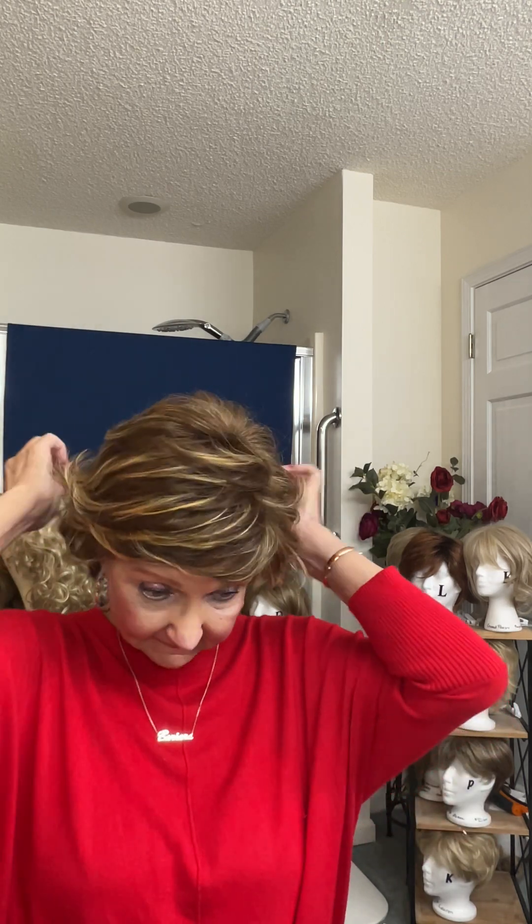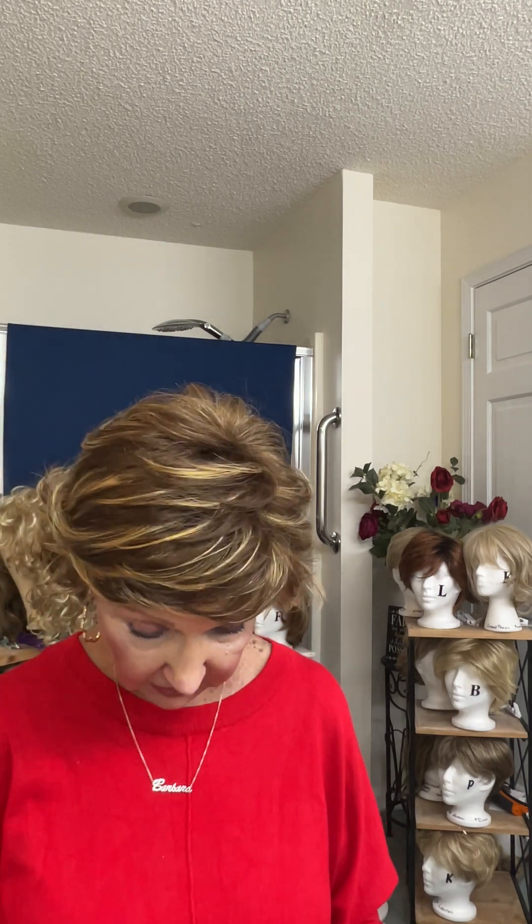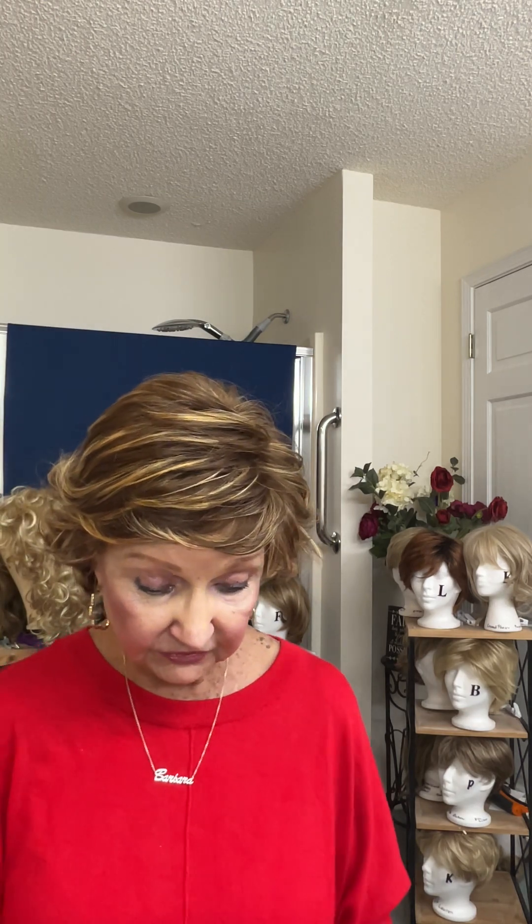Look what it does for the hair — it pieces out the hair and it's kept this part up perfectly so it doesn't go into my face. I really like that about the wig wax spray. The only drawback is the fragrance — I'm worried some people may not be able to tolerate it. It does help the wig stay poofed out — you can see it does that. It will give lift in the front, and you can use it every day without it feeling crunchy or like you've used too much hairspray. It feels soft even after you've used it.